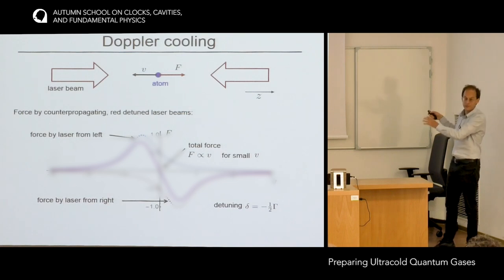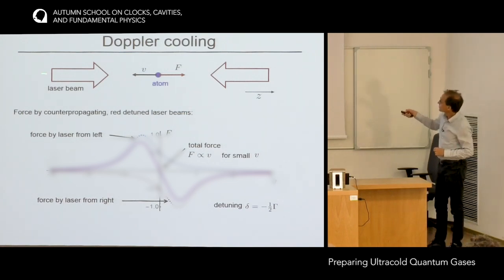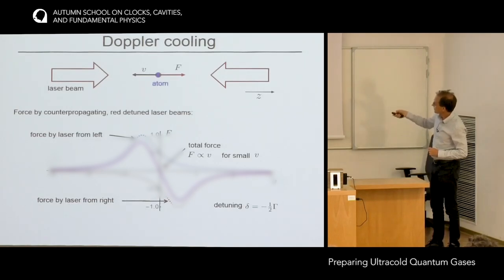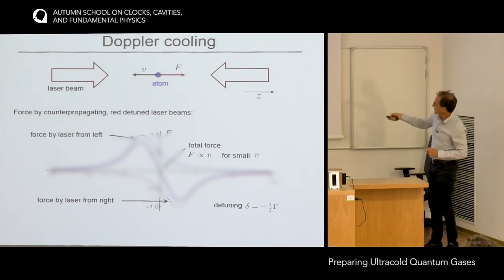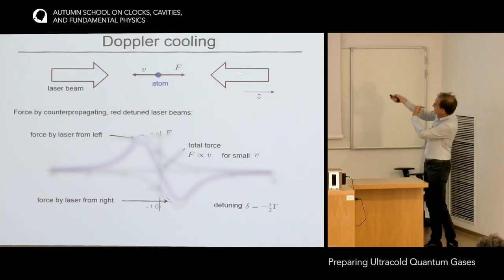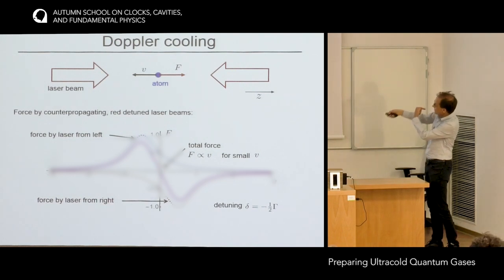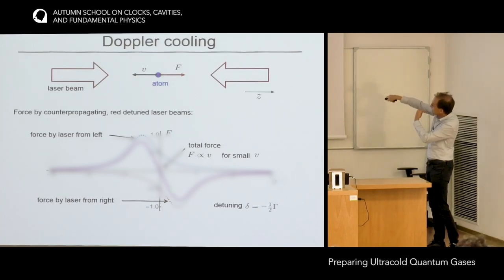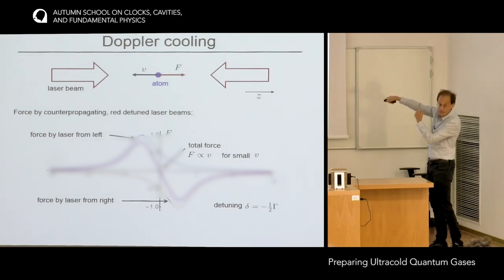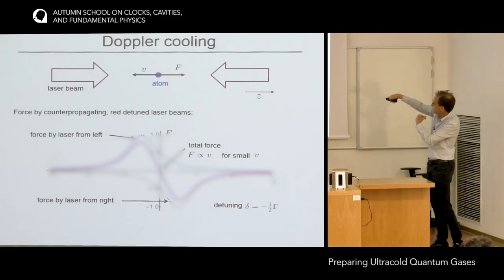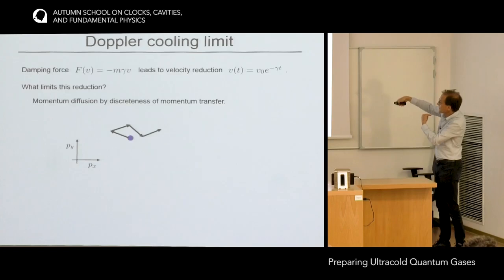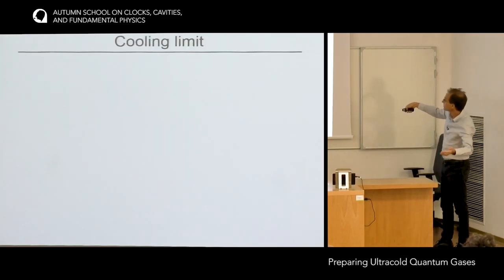Marco said this already. Theoretically, I have pictures describing this graphically. So here are these two laser beams. Here's the laser cooling force. Here's velocity. If the atom is moving in the positive direction, it will see this laser beam tuned to resonance, which will push it to the negative direction. So there's a negative force here and the other way around. This is the cooling force as a function of velocity. And here in the middle, for really cold atoms, you see it's linear with velocity. That gives you a damping force. But the damping is limited by this random walk, which we saw already.